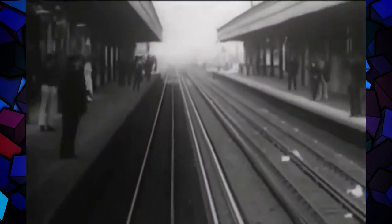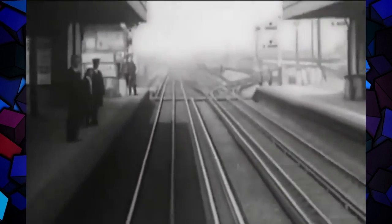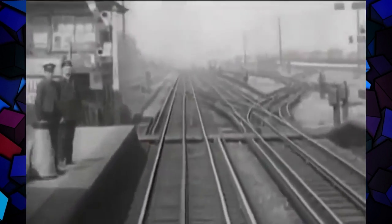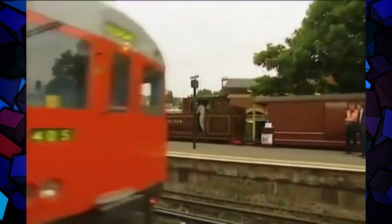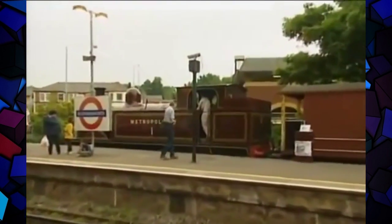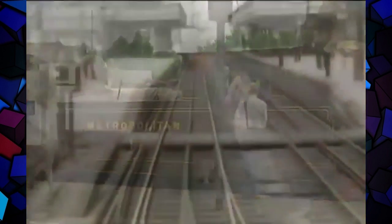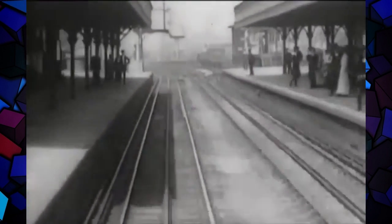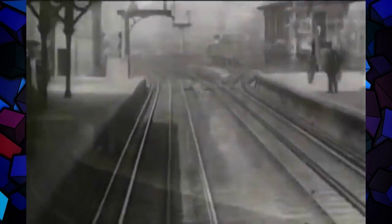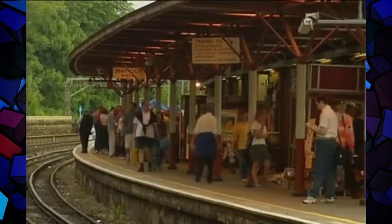A fragment of film from the turn of the century shows how little some railways have changed. It's a Metropolitan line to Amersham, already electrified and serving commuters just like it does today. Engine number one survives after working on the Met for nearly 70 years and will eventually be returned to steam. The most striking change is in the people, all stiffly formal 100 years ago. But they'd probably think of us as a scruffy lot, not a handlebar moustache in sight.